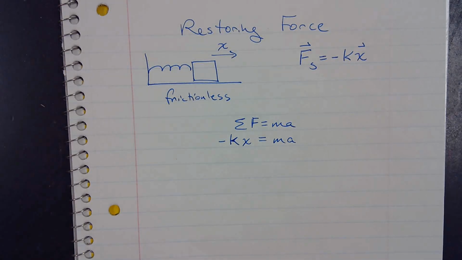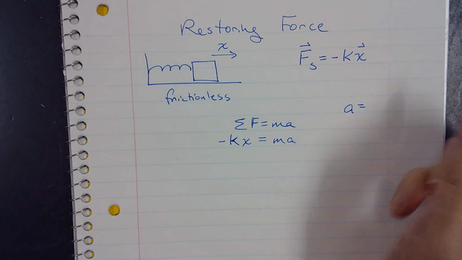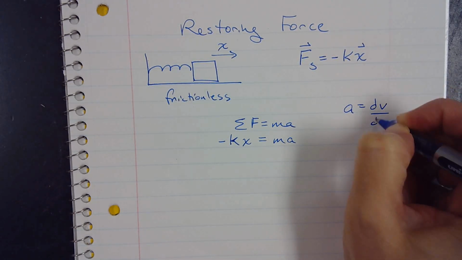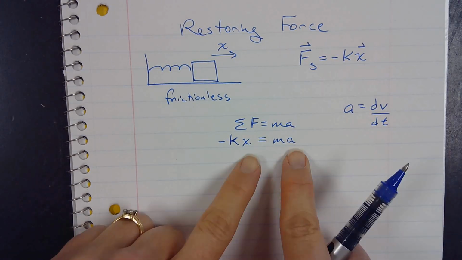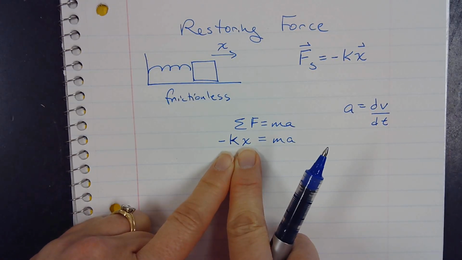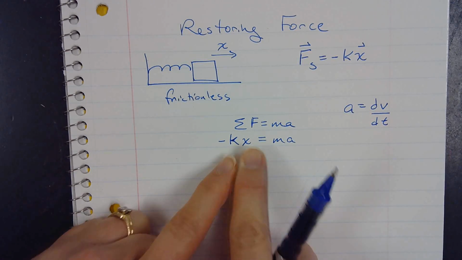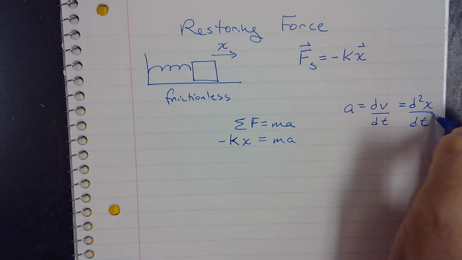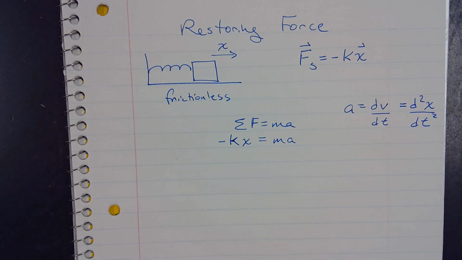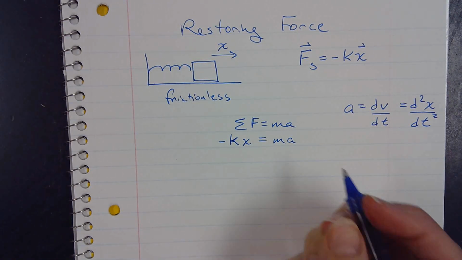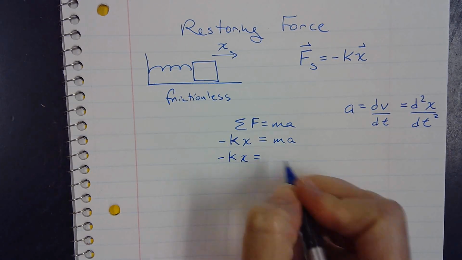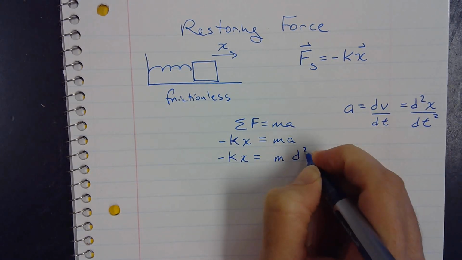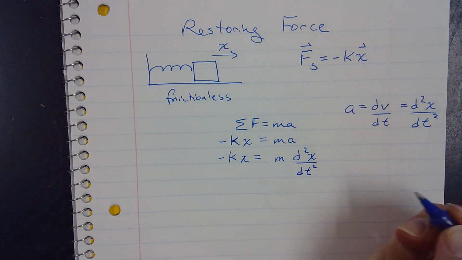How does it relate to displacement? It's the second derivative. Let's actually write that out. Yesterday we used that acceleration was the derivative of the velocity. But today we don't have a force proportional to velocity. We have a force proportional to displacement. So we need to use that it's the second derivative of the displacement. Okay? So that's what I'm going to plug in here. So negative kx equals m d squared x dt squared.